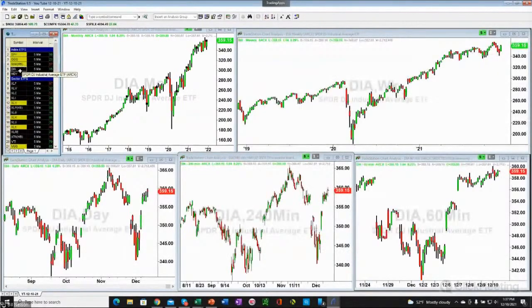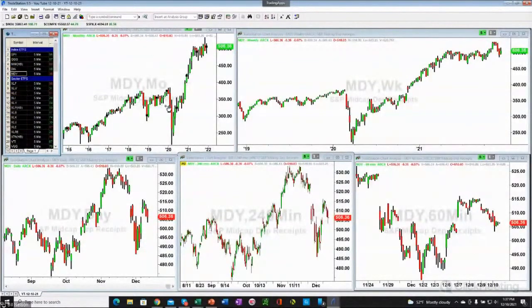The DIA is the Dow 30. This tracks the Dow Industrial Index of just the 30 companies that make up that index. For the longest time, the Dow was deemed to be the symbol for how the market was doing, when in fact it's only 30 companies, which is why we pay quite a bit of attention to the SPY. It's 500 companies. And then the MDY are mid cap.